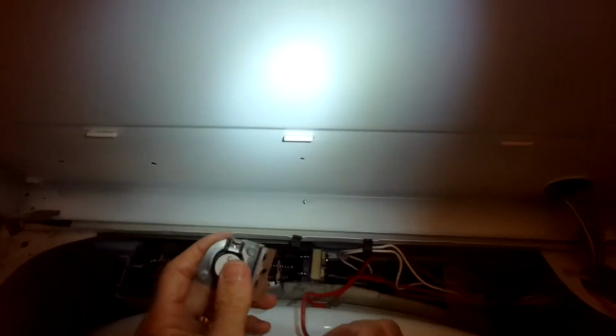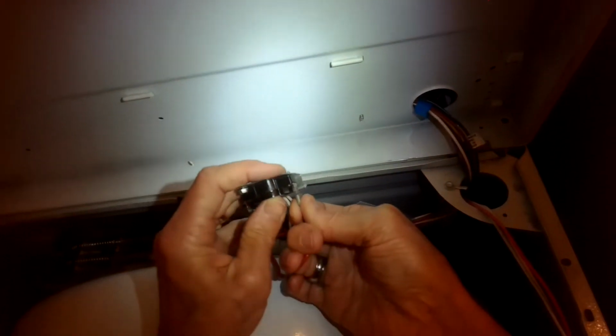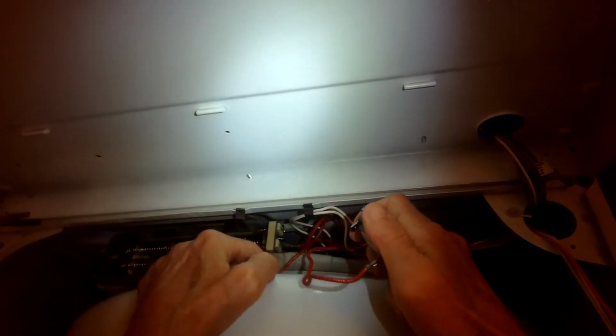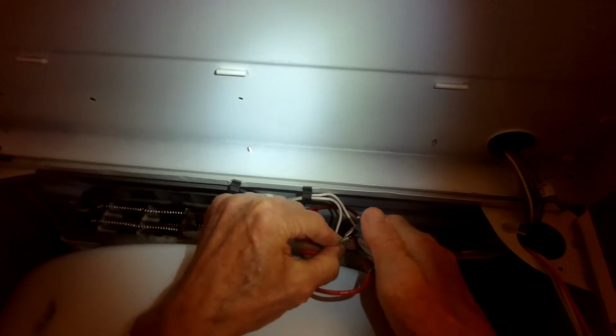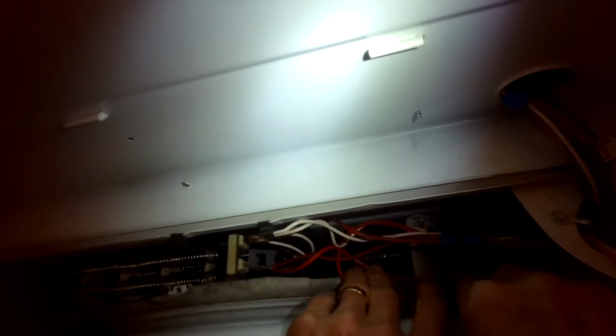So we got the new thermostat in position. We're going to add the wires back onto it. Make sure they're nice and secure. It's funny, with this dryer, all these parts actually were okay, but the dryer vent tube was so blocked that it was not able to dry the clothes, which we're going to fix here in a second.